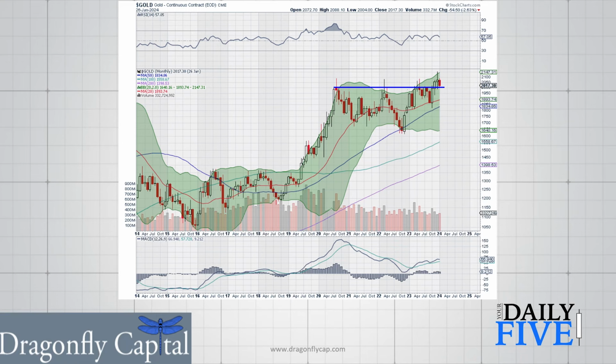What's the saying we say quite often in the technical analysis space? There's no such thing as a triple top. It burst through at the end of last year, November and December, making new highs. And now we've come back to retest the breakout area. So the classic example that we see from TA textbooks, et cetera, would be this kind of a consolidation, breakout, come back to retest the breakout, and then a go. So look for that possibility into the future, as long as we don't crash down through 2000. That is, the market for gold is set up to continue to look pretty strong.